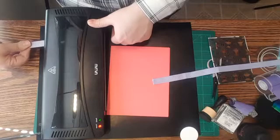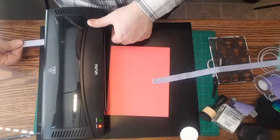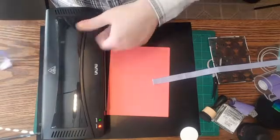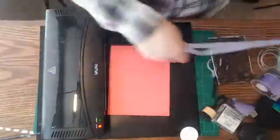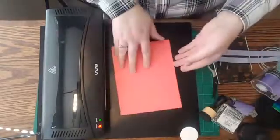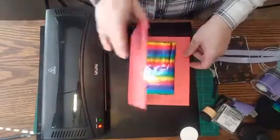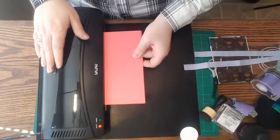Alright, so now we've got that through our laminator pretty much. Pretty much. Now that I said that, I'm wondering if it's ever going to end. Okay, there we go. Alright, so it's not all the way out. If we put it through a couple more times, I think it would be, but let's not do that right now. Alright, so we've got this ready to go. We can stick this in. I want to make sure my stripes are pretty straight. Yeah. So now we'll just feed our foil in.